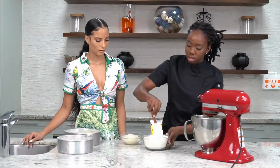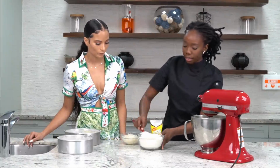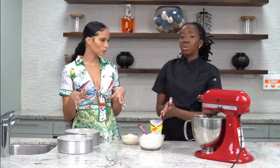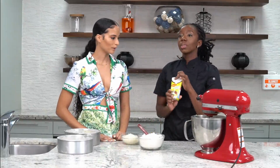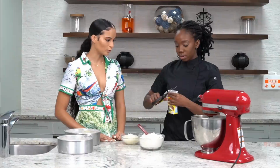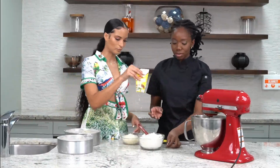Because we don't want to have any clumps. Okay. So once they're evenly distributed, we're going to add this in 3 parts. Why 3 parts? Why can't we dump it all at once? No, then it's going to be a powdery mess. Okay. And then we're going to be alternating with the liquid, liquid coconut milk. Do you need help? You want me to pour the coconut milk and you do the flour? Awesome. Perfect. Here we go.